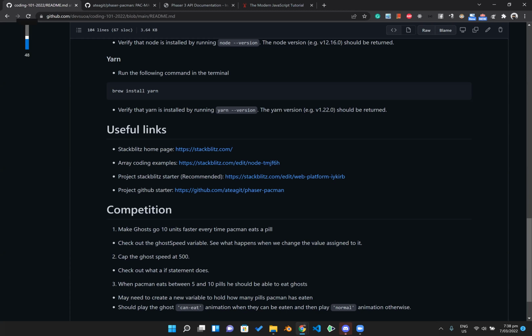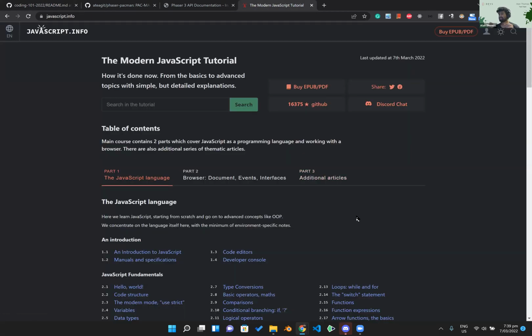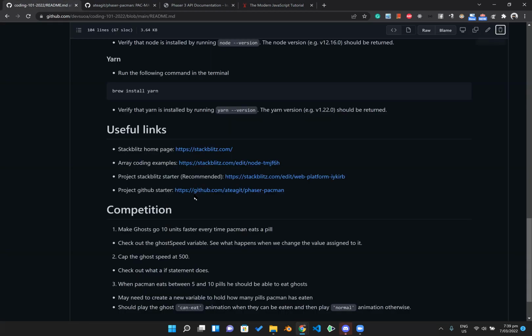Sorry to bother you guys. I was wondering, when Pac-Man eats between 5 and 10 pills, do we pick how many pills that is, or is it a random number between 5 and 10? It should be for the entire range between 5 and 10. So if he eats 5, 6, 7, 8, 9, or 10 pills, he should have that ability to eat ghosts. Before 5, he shouldn't be able to eat ghosts, and after 10, he shouldn't be able to. Okay, so it just loops pretty much, after each 10 it's like a reset? Yeah, kind of. That's one way you could approach it. You could utilize that handle ghost Pac-Man eat method and do some trickery there, but that's completely up to you. Thank you very much. No problem.